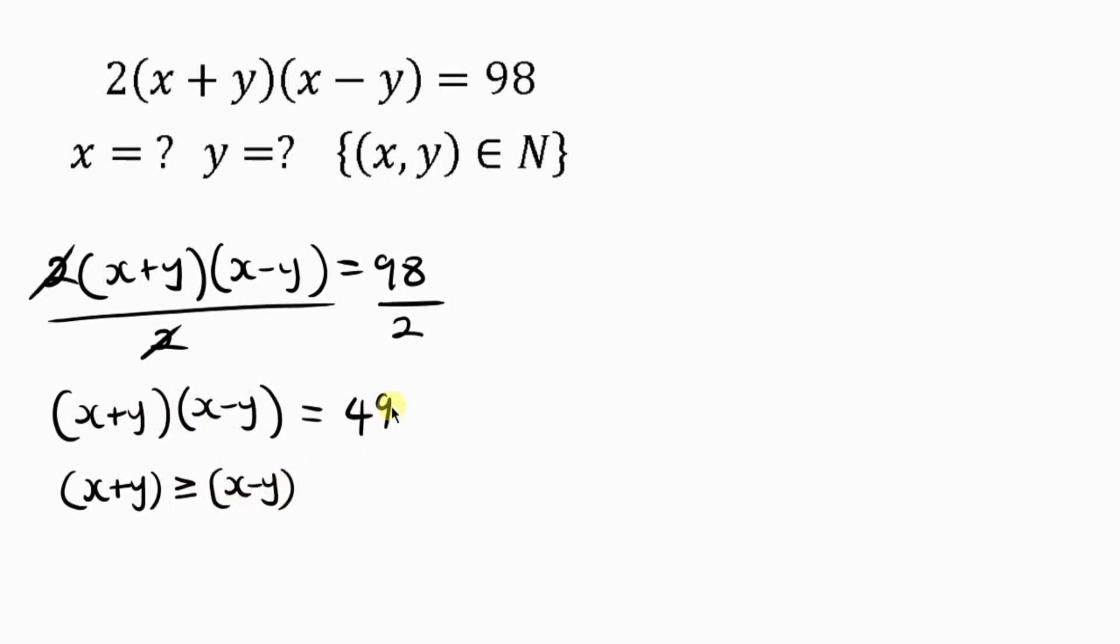So let's find two factors of 49 that are not negative, because we are dealing with natural numbers here. What are those factors? We have 49 times 1, this will give you 49. And 7 times 7 will also give you 49. These are perfect factors to use in this question.